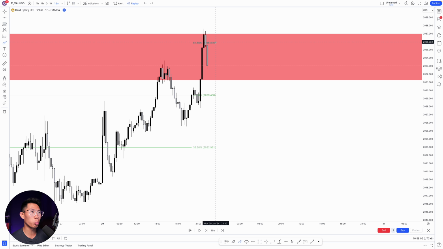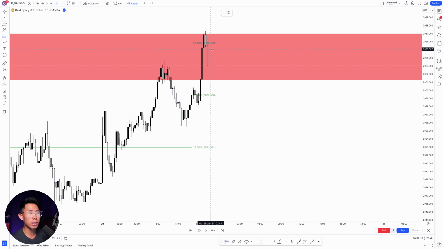Remember, if price wanted to break past this supply zone, it would create a large bullish candlestick like this, piercing through this supply zone with a lot of momentum and pushing the price up. But instead, what price did was that price stopped. The buying momentum stopped. So price has shown us that sellers have entered into this market and the buyers are losing control of the market to the sellers.